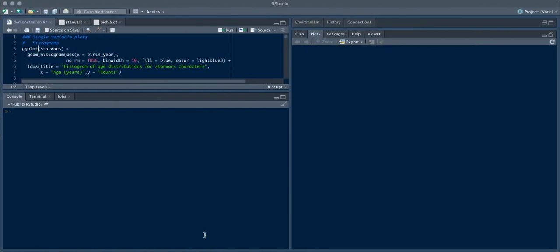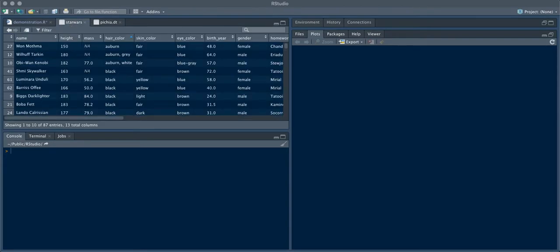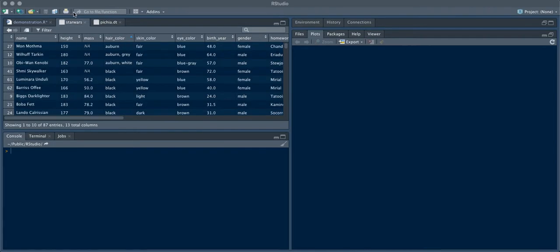As an example of what some of these different data schemes are in R Markdown, we can come to R Markdown here. Here we have a few data sets. We have Star Wars, and we have something called PikyDT. PikyDT is a data set that I've created myself in the laboratory that I work in, where I use bioinformatics to report how many genes or read lengths for different genes of all the different genes in a specific type of yeast. As an example of this module, we'll be using these two data sets to go through it.